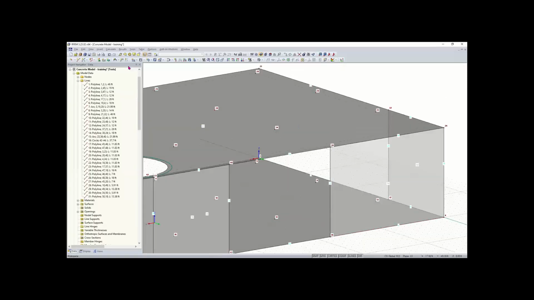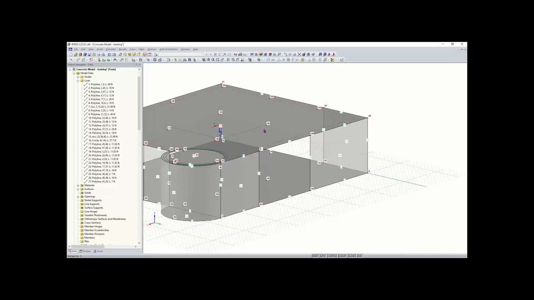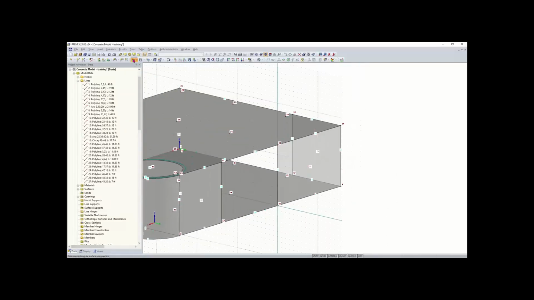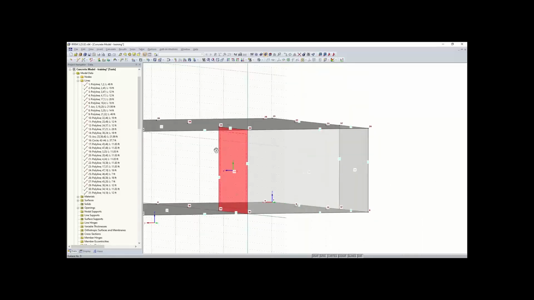We want to go back, Control Z, and we want to make sure our work plane is in this plane. So this would be the YZ plane. So we'll go up to YZ. Again, you have your work plane options up here to change the work plane of your grid here. And then what we also can do is change the origin. There's a button here called Set Origin of Grid/Work Plane. We can click on that, and then I can set the origin to node 18 here. And now I can draw that rectangular surface correctly. I'll click OK, and then I'll select node 18 and node 34, and now you can see that my wall there was created.